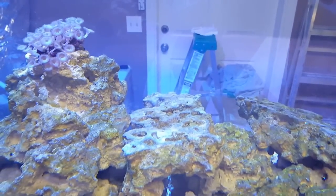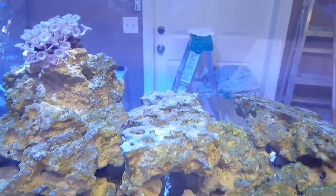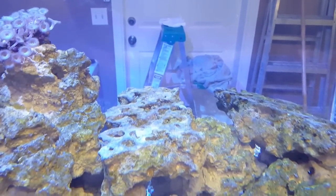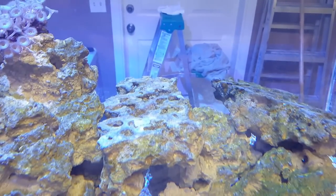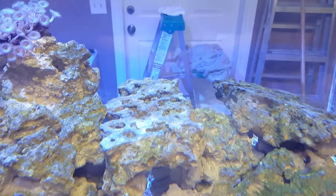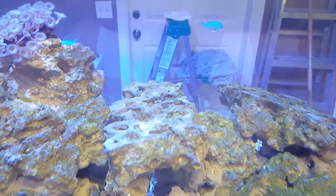There was one little mishap. My flower pot coral that was right there, I don't know if it just died or it has that brown slime disease or brown jelly disease. What happened is I just thought it was dying off, so I was just watching it for a couple days. The whole thing looked like it was kind of melting. It looked like the tentacles got swollen and were falling off.